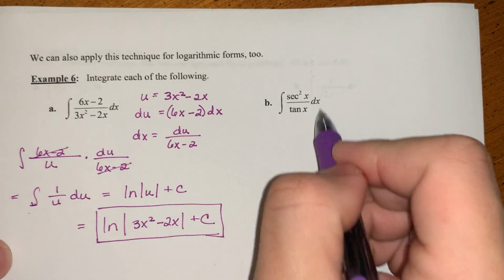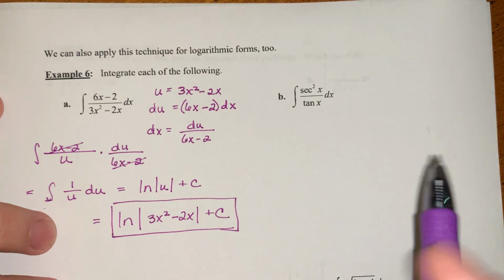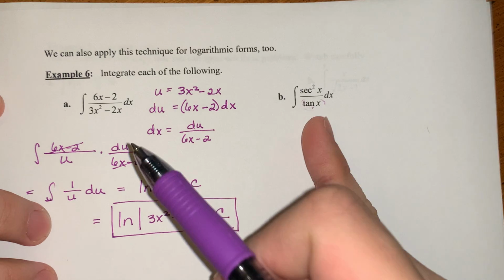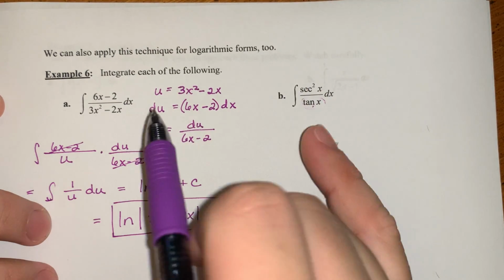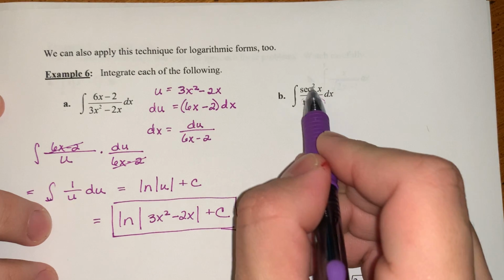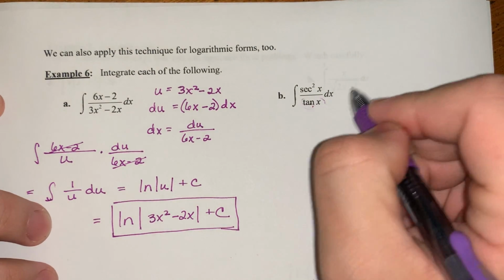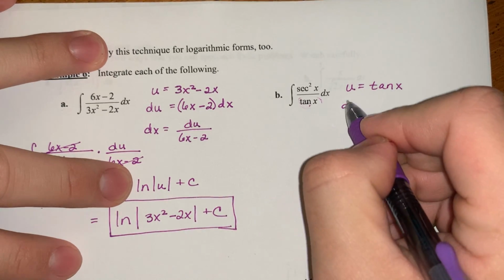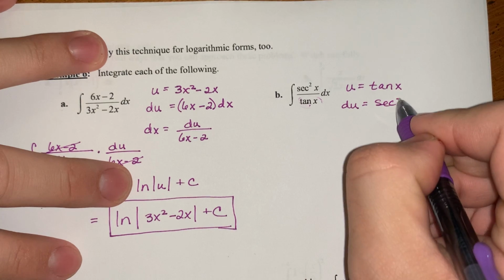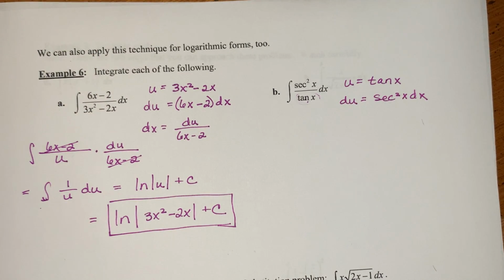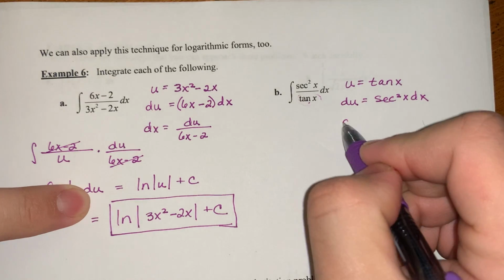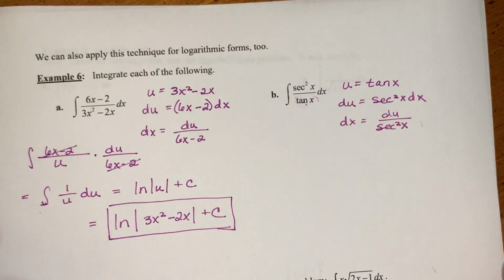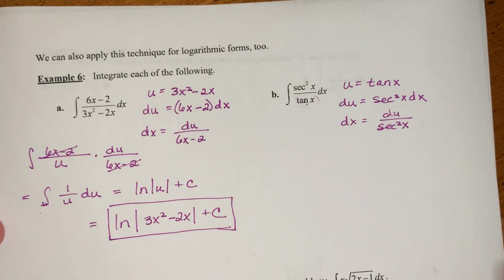So anyways, the whole purpose of this part is to see that over here, if I took my denominator and quickly did a derivative in my head, the derivative of tangent is secant squared. So the derivative would equal something else in the function. That's what I'm going to set as my u. So I have u is equal to tangent of x. du is equal to secant squared of x dx. If I get dx by itself, dx is equal to du divided by secant squared of x. Quickly do my substitutions back in there.